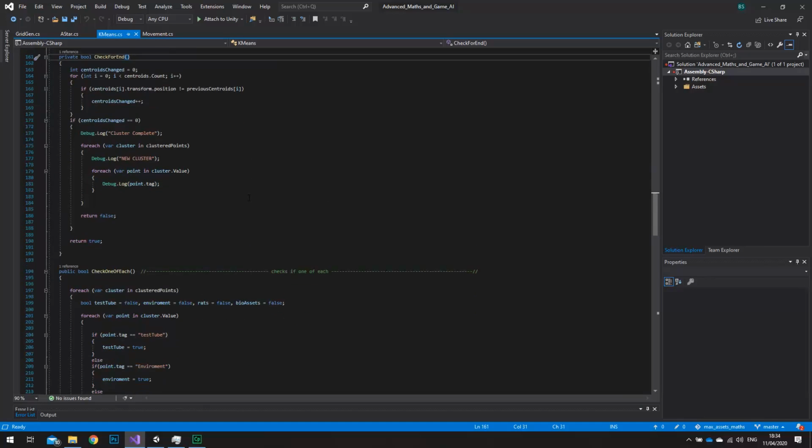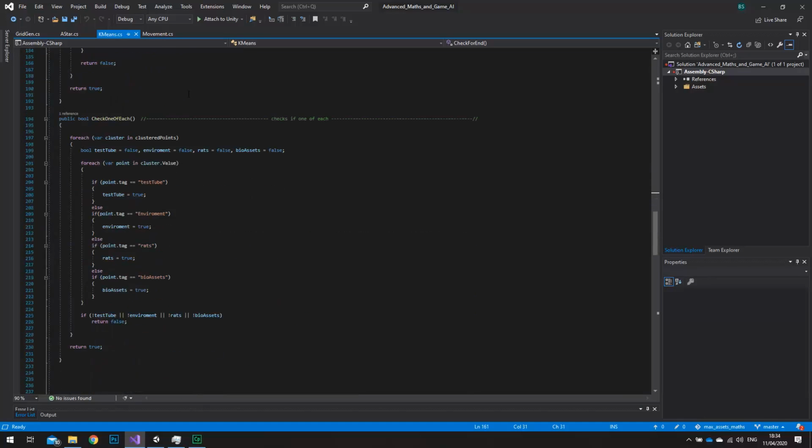Here it checks that each asset has a specific tag, and because the requirements were 4 categories, I have done 4 different categories: test tube, environment, the rats, and the bio assets.